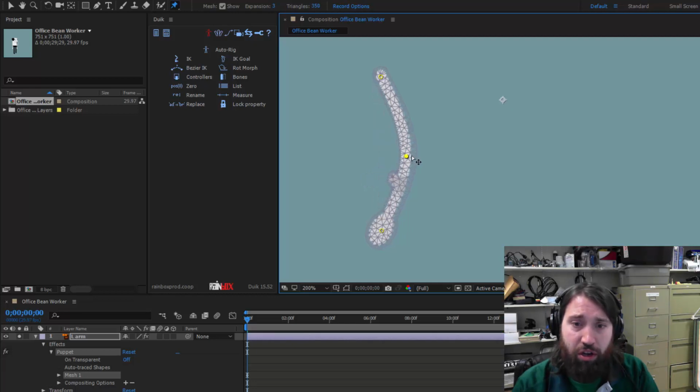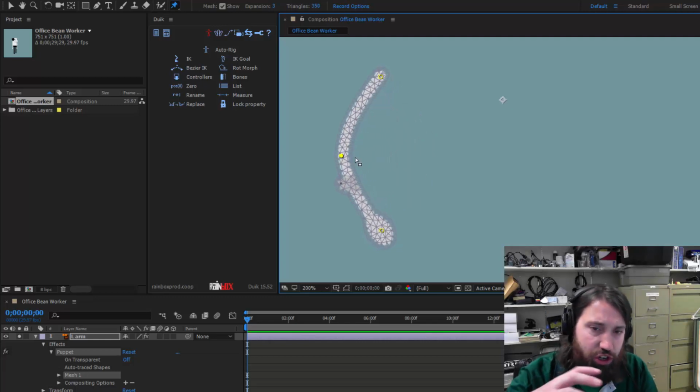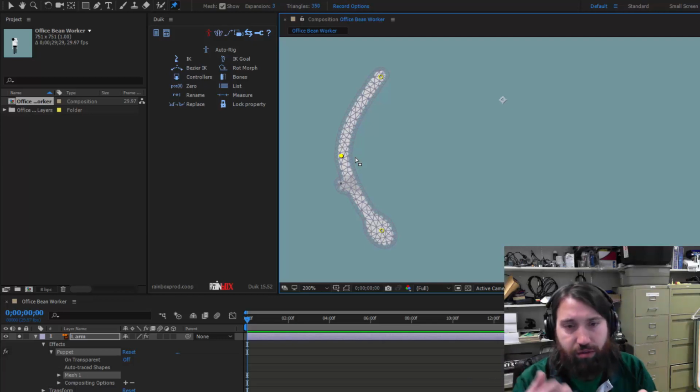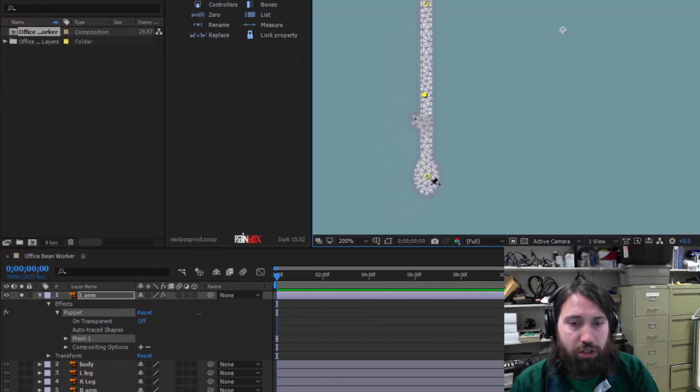Now if I grab a pin, we can see that a deformation occurs by basically restructuring that triangular mesh, and then the vector image underneath deforms along with it. And because this was made as a vector, it actually deforms quite well, right? We don't lose a lot of quality, and that's kind of one of the underlying principles that allows these rigs to work. Now we want to build our rig kind of in this neutral pose, so we won't actually change the position of these pins.